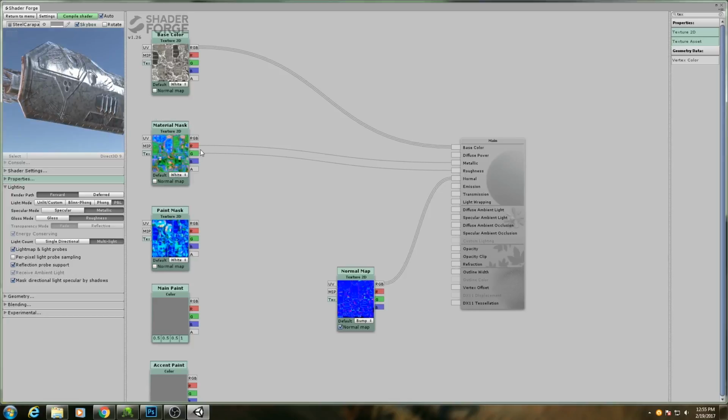And the way we're going to do that is with a special type of node known as a lerp node. So I'm going to hold down L and I'm going to select lerp. Now lerp is short for linearly interpolate. What does that mean? Well, let me show you a little example.